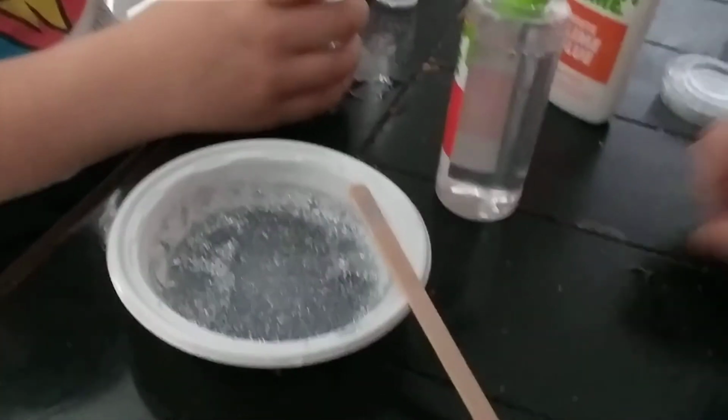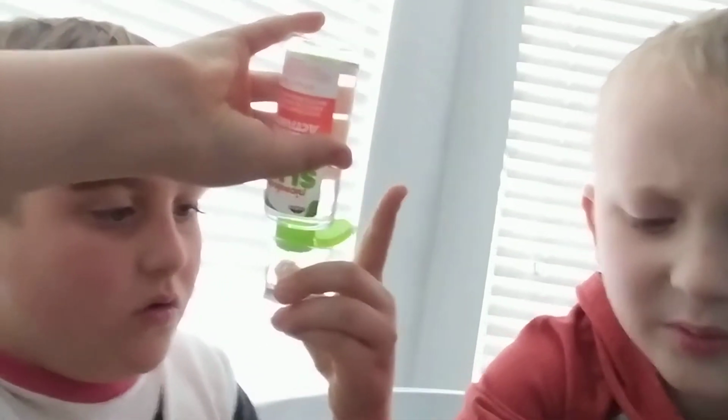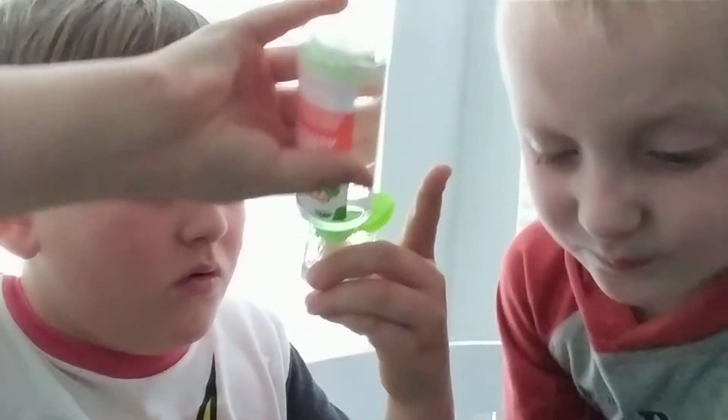Mason, did you get the 5 milliliters? Yeah. No, I'm trying to. Okay. Mason, it's almost clear. Here we go. He's measuring. Put it in. Slowly pour while he stirs.